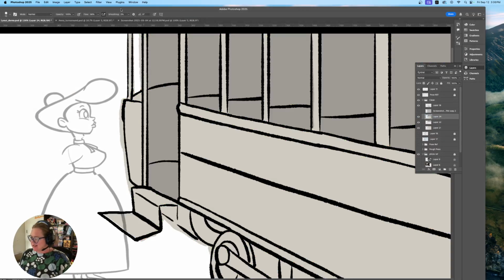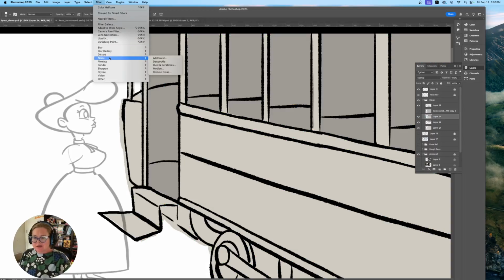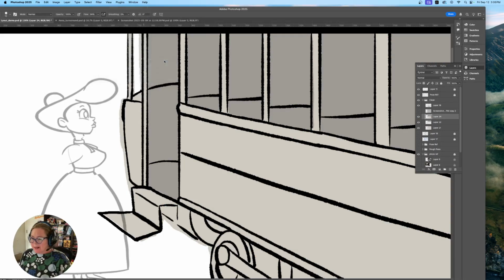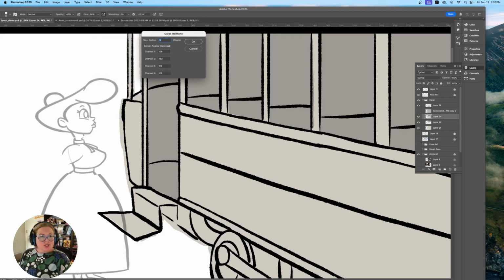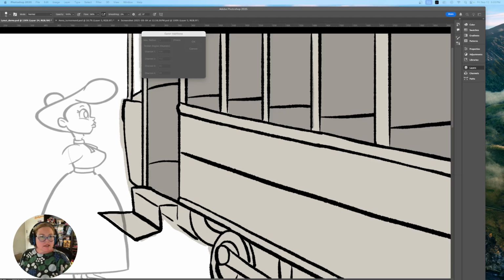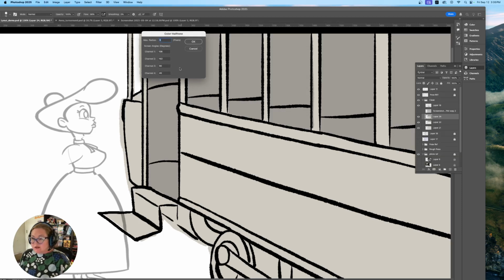Interesting. Okay, let's try some other noise, pixelate. Each channel is controlled by a screen angle: cyan, magenta, yellow, and black. Okay. Radius and channel. Radius.